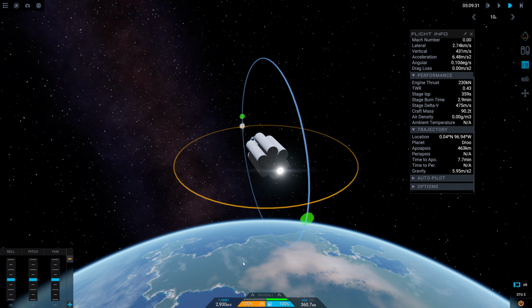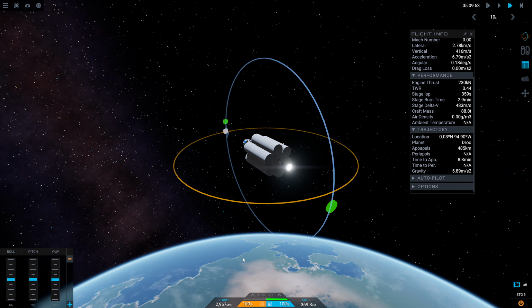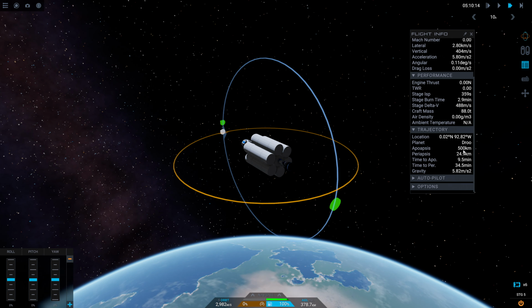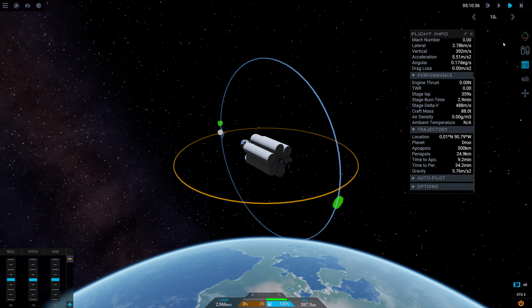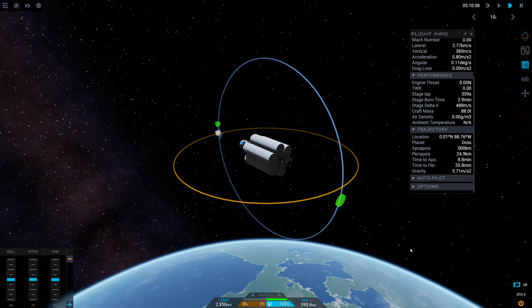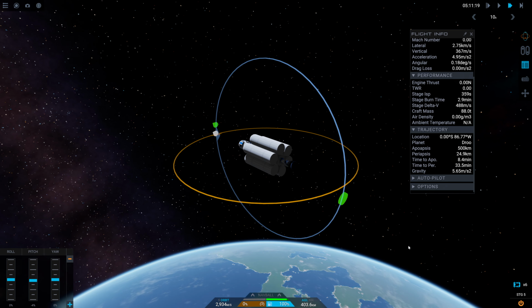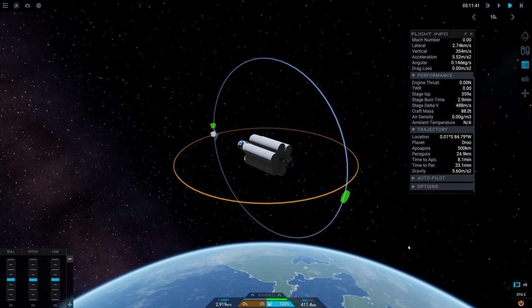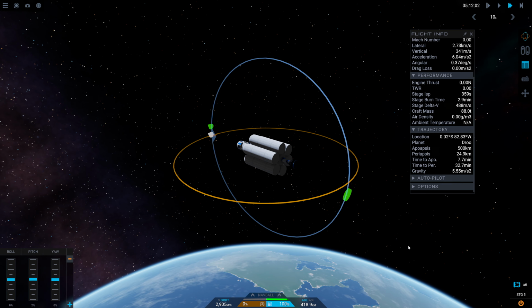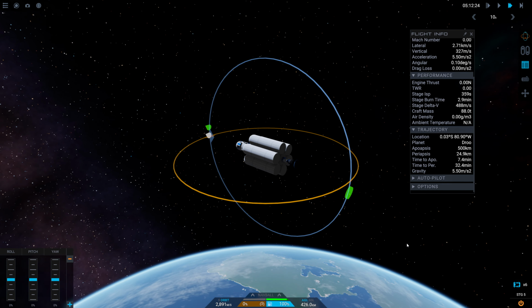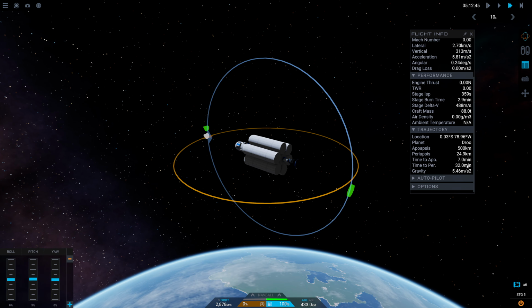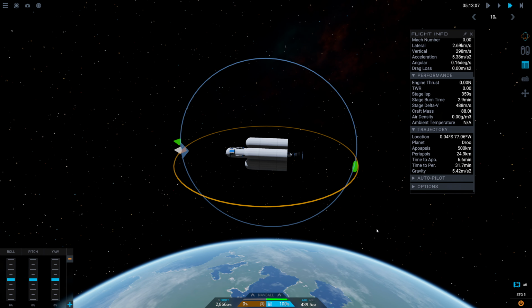So we'll bring that back as soon as we can, but for the moment, we can just leave this here. So we're at 500 kilometers, and now it's going to wait. I don't know if we can have it automatically warp. That would be interesting if we could have it automatically warp. Otherwise, it's just going to wait here for a while.